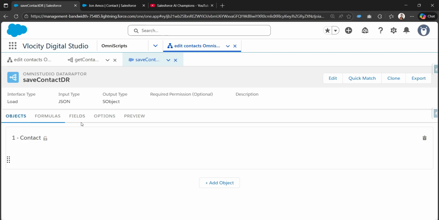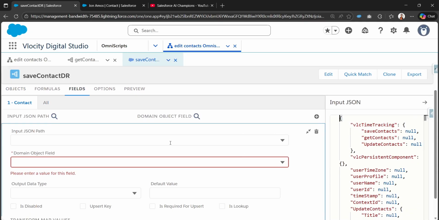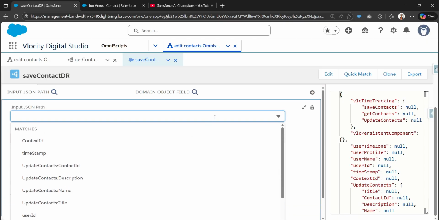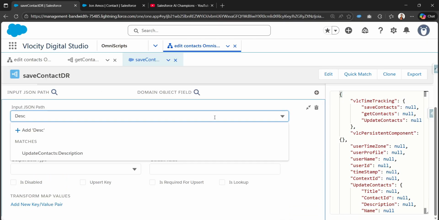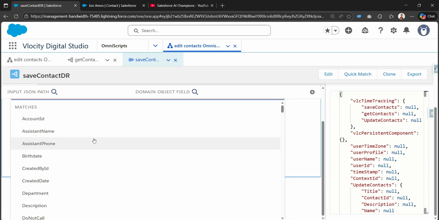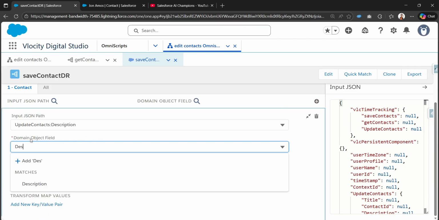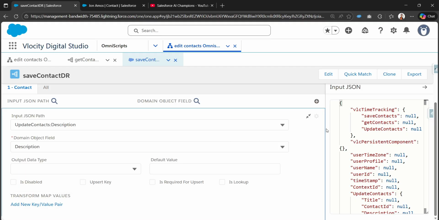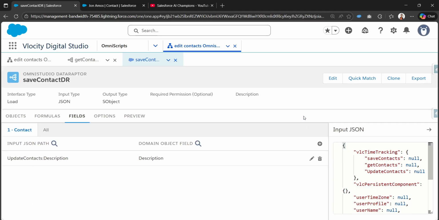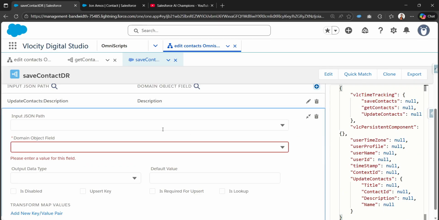After configuring the object as contact, since we want to update the contact record, we need to update a few mappings. We need to update this description of the contact. In the domain object field we select the standard description field of the contact record. Since the contact is already present, we don't want to create a new contact; we want to update the existing contact.